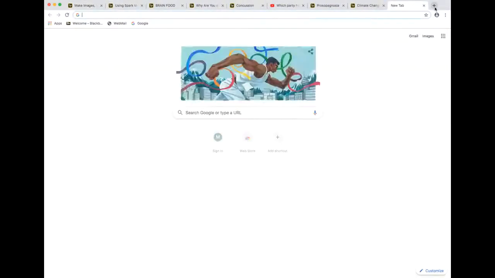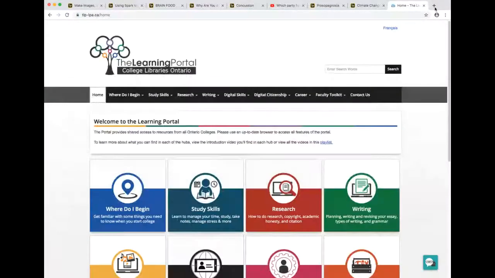One site that you could try visiting for a bunch of different tips on this is the Learning Portal. The Learning Portal is for college faculty in Ontario, and it's built by all the college libraries. And on the faculty toolkit, the AODA resources tab is really useful for faculty.